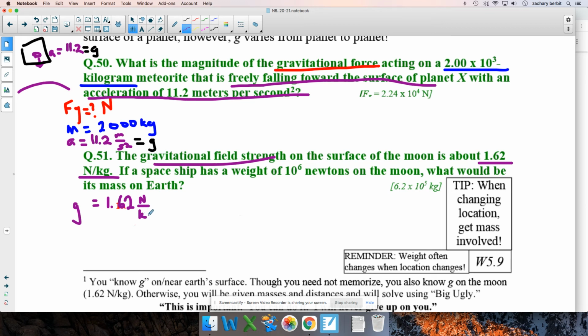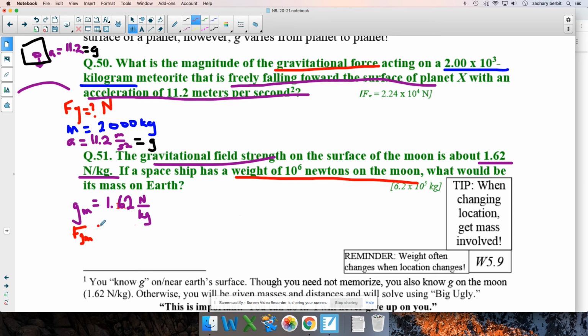Now, one thing I did not mention in the previous problem, which I should have. That problem was about planet X or wherever it is. This one here is about the moon. The gravitational field, I would subscript a little m over here for the moon. Really would, because this is not the same as the Earth. You're used to doing g is 9.81, but that's true on the Earth. And this is why it's important. The ship has a weight of 10 to the 6 newtons on the moon. So when you're writing your Fg, this is particularly on the moon.